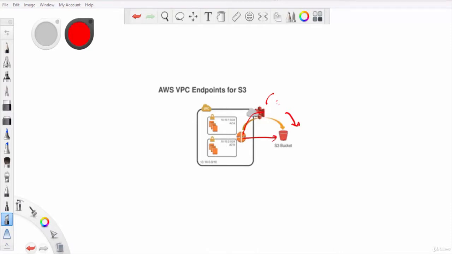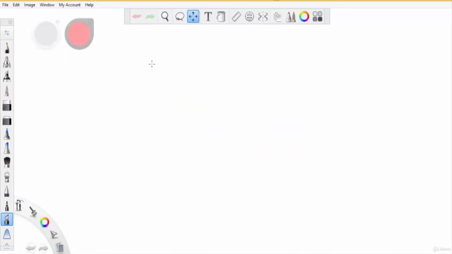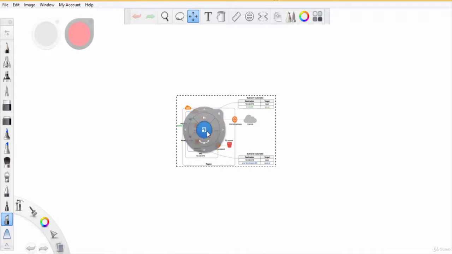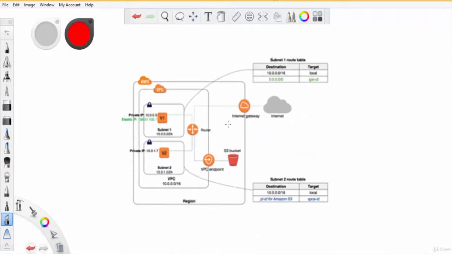So in other words, it's going to look like this. See, now connection to S3 is going through VPC endpoint and not through the internet gateway, and there is an entry for the VPC endpoint.